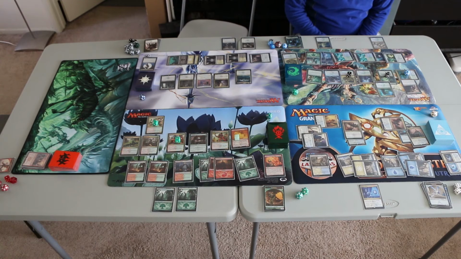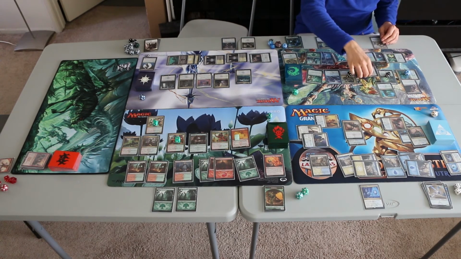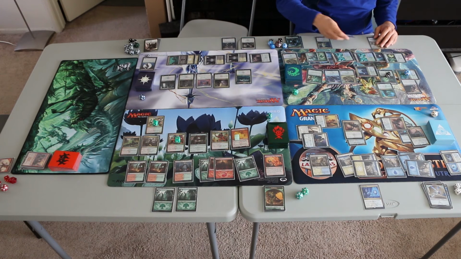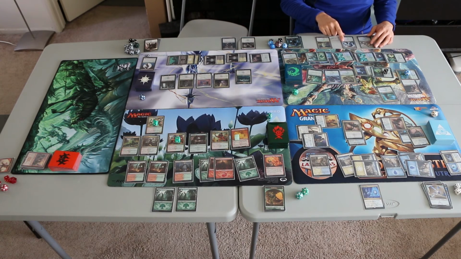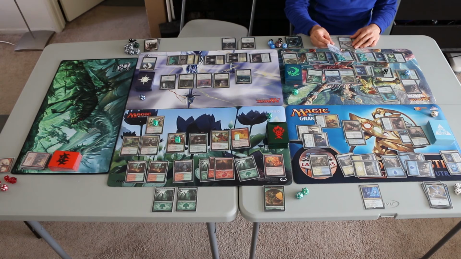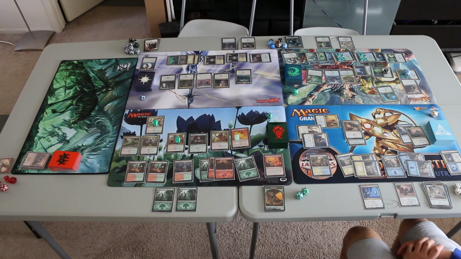In response to the detain trigger, we will tap the Zamek Guildmage and tap 2 mana to remove a counter from the Coiling Oracle to draw a card. We drew an Applied Biomancy, and then we will tap the Gyre Sage as well in response, and we will cast Applied Biomancy. It says return target creature to its owner's hand. We'll target the Archon of the Triumvirate. Archon flies back into Azorius' hand.